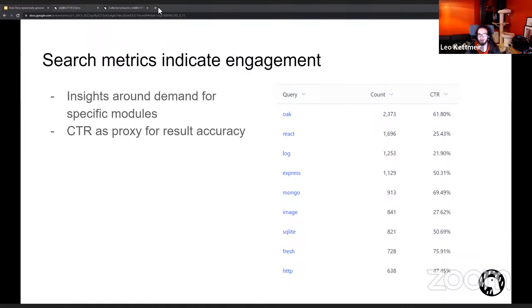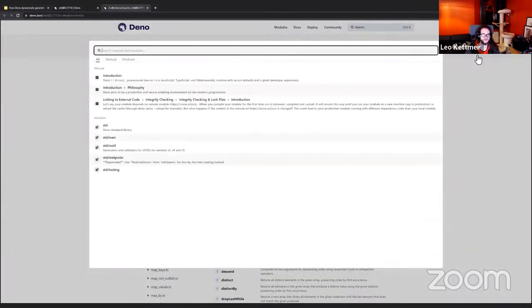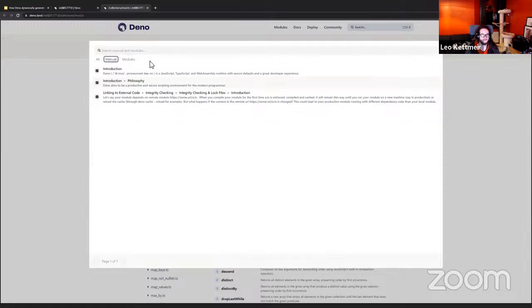For example, this is what our search looks like. We have a landing search. We show the manual, which is like the Rust manual, if you're familiar with that. It's an extensive manual on the usage and subcommands and various parts of the ecosystem, how it works and what to do. And then we have individual searches.